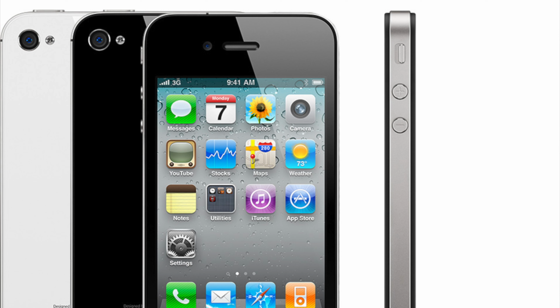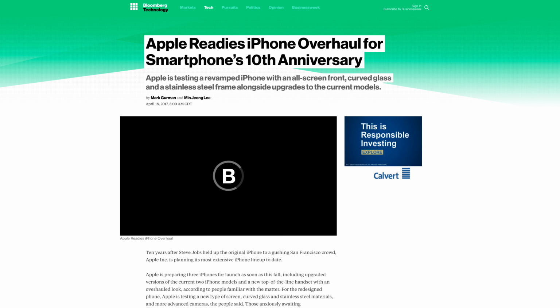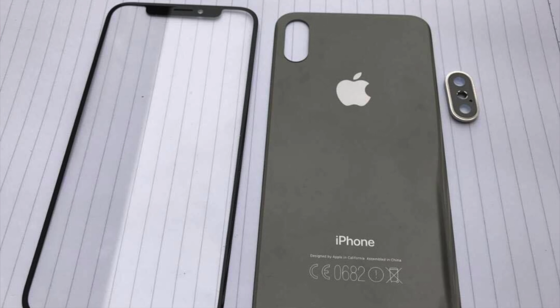But a lot of this reminds me of the iPhone 4's design. Here's a picture to refresh anybody that hasn't used an iPhone 4 or an iPhone 4S. It's really a dated design, but it's sort of making a comeback, and this is something we heard about a long time ago. I think Bloomberg wrote an article a while back talking about how the iPhone 8 would feature a design reminiscent of the iPhone 4, definitely not a copy, but similar, with stainless steel around some of the edges. Once again, you can see that on the camera, but a glass design on the front and back. I think it looks pretty cool. I'm just not a huge fan of the stainless steel.